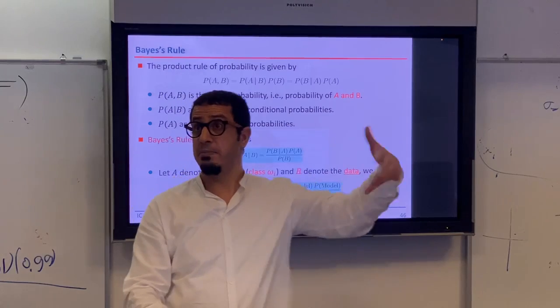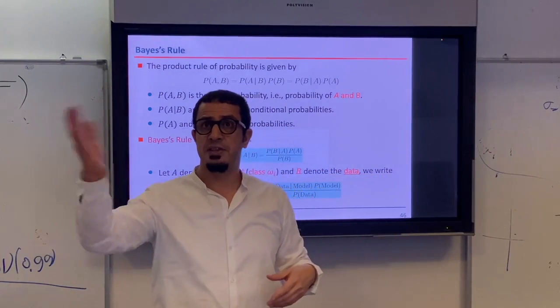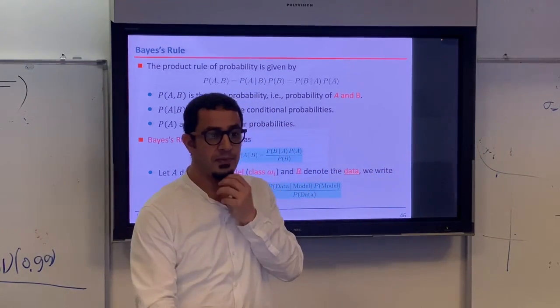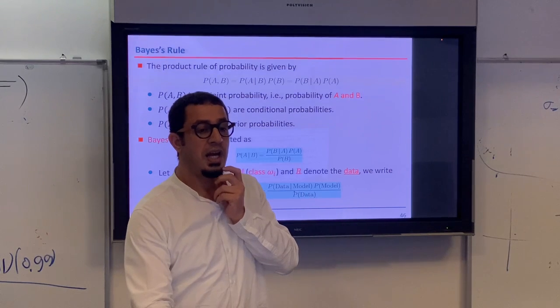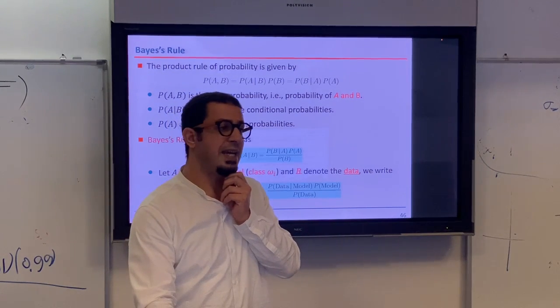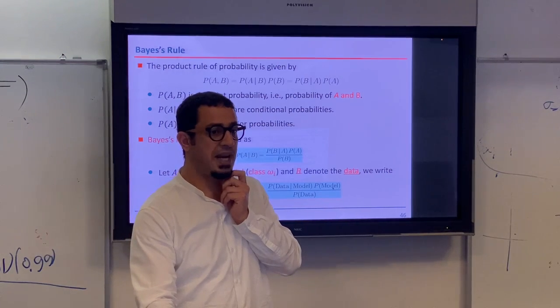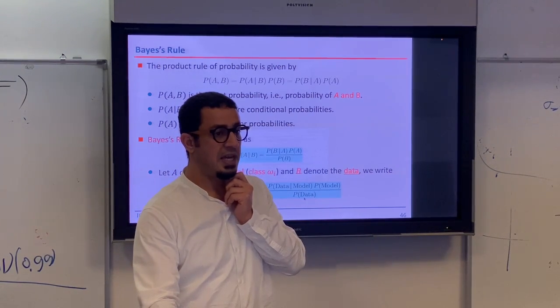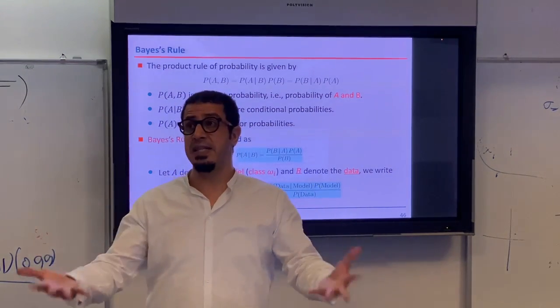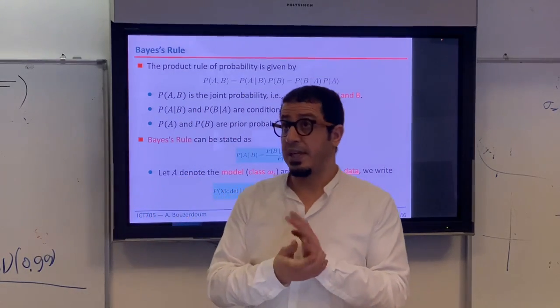What does it mean, the model? It means the class. Given the data, which class does it belong to? I use these calculations here. If I have the model, I can calculate the probability of the data. The model I have is the probability of the class and the probability of the data. And here, it will be easy for me. Now we can do the classification.